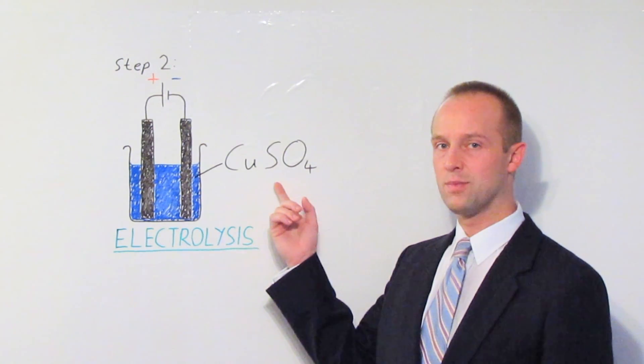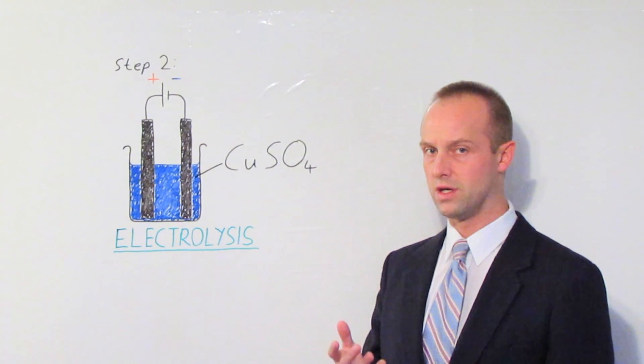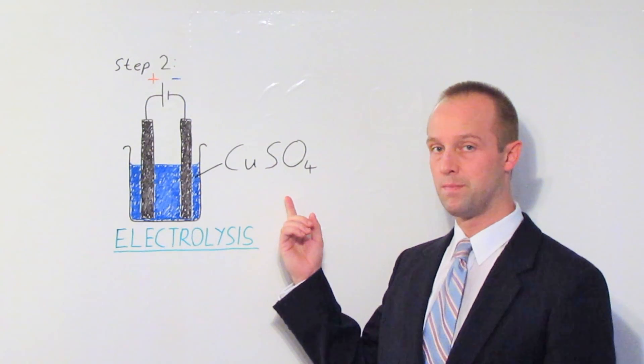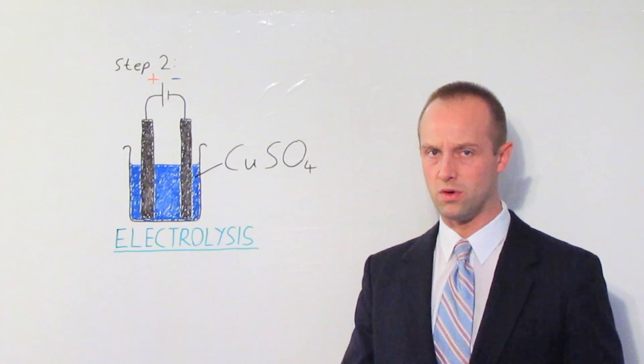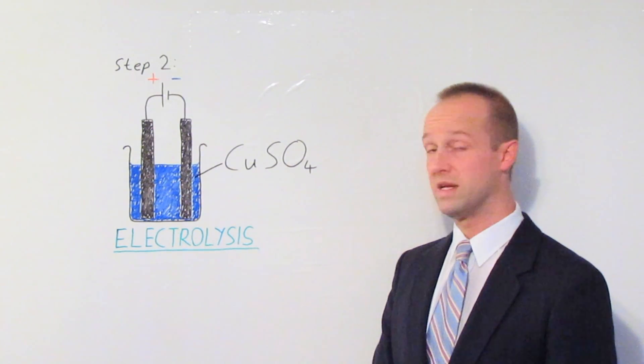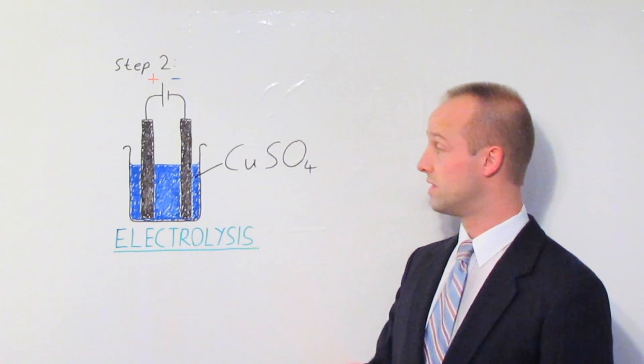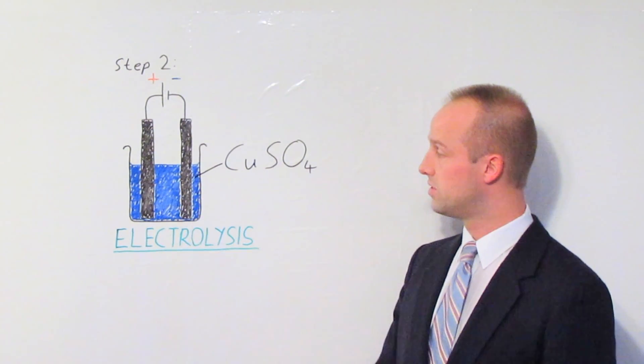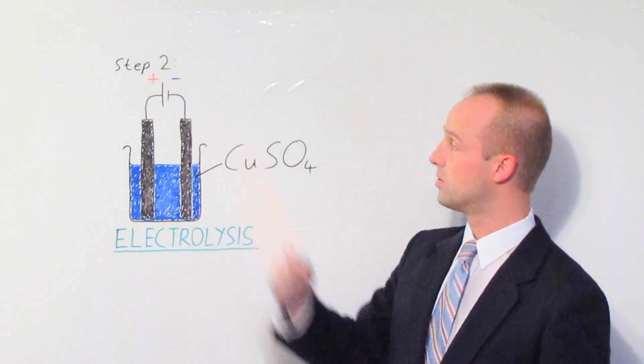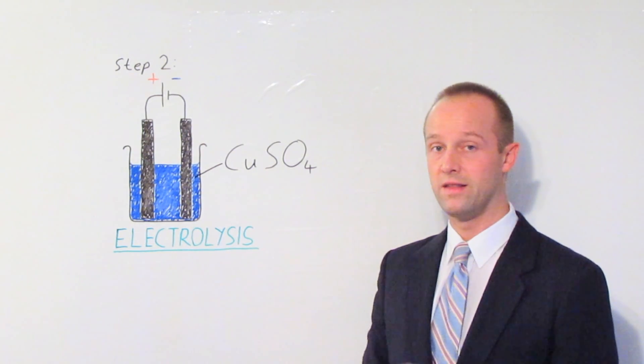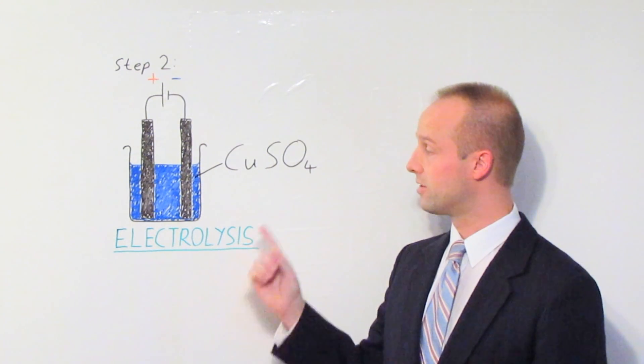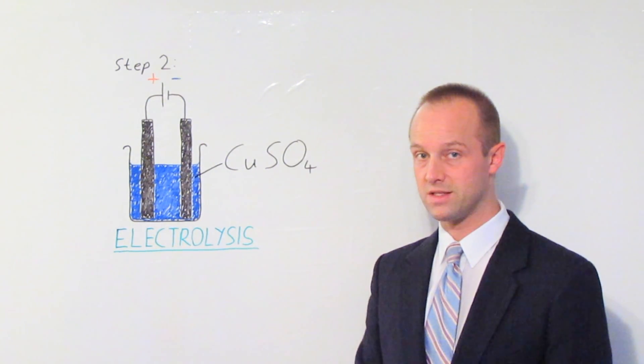You'll use copper sulfate. Now copper sulfate has a bright blue color. It's really distinctive. And it's a salt so it dissolves in water. If you wanted to make some copper sulfate you could take a copper ore and throw a load of concentrated sulfuric acid on it. But you'll probably just be given pure copper sulfate which is then dissolved in water. So you get this nice blue solution, you then stick a pair of graphite electrodes in there and you apply an electrical current and the process of electrolysis brings the positively charged copper ions out of the solution and they'll collect on one of these electrodes. Let's take a closer look at that.